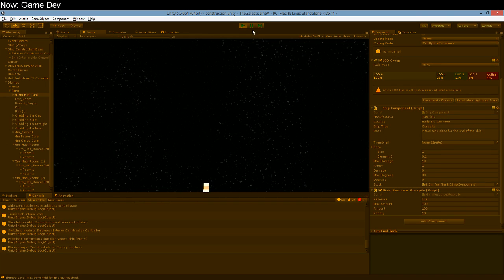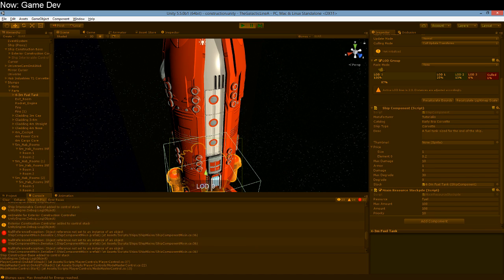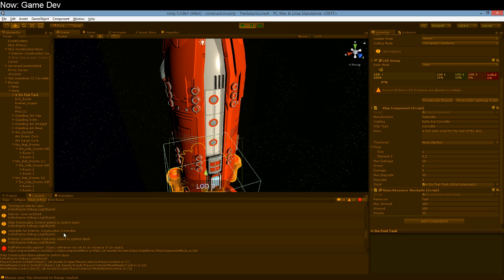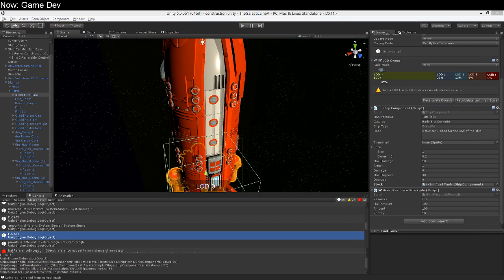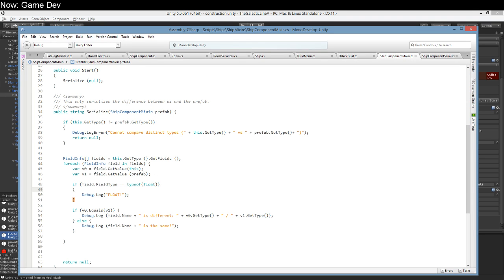So if we take a look now, it's a float. It's a float. Okay, so they're triggering as floats, which means that we can manually test them as different. I don't know if we can do that with a switch. We'll do it with an if statement for now.